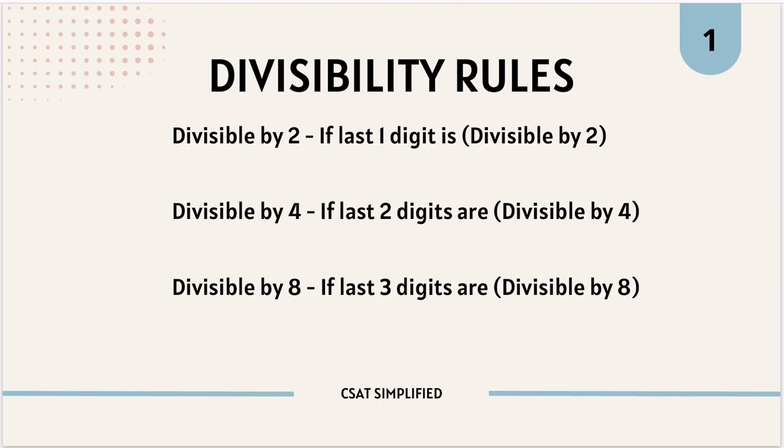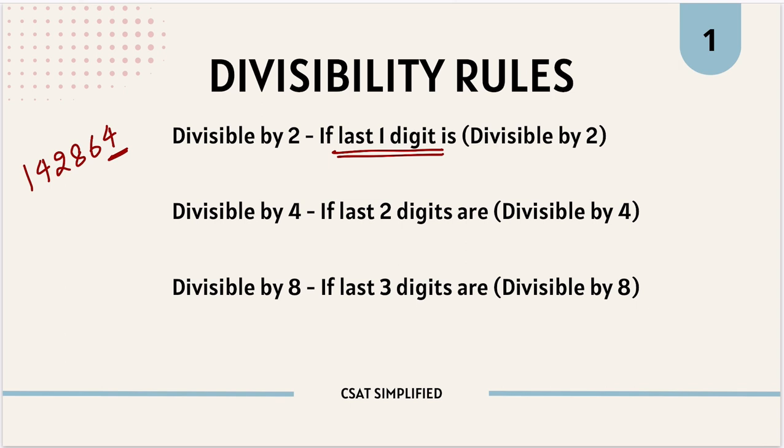When do we say a number is divisible by 2? It is very easy. You just check. Suppose I give you a big number, 142864. So I ask you, is this big number divisible by 2? What are the ways? You either do the simple division, check the remainder, and then you can give the answer. Or the divisibility rule says you just check the last digit, the last one digit. You just check that one digit and see if it is divisible by 2. If it is, then you can say this complete number is divisible by 2, or else no.